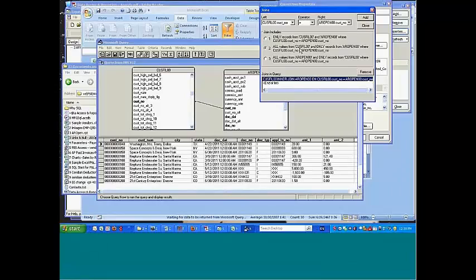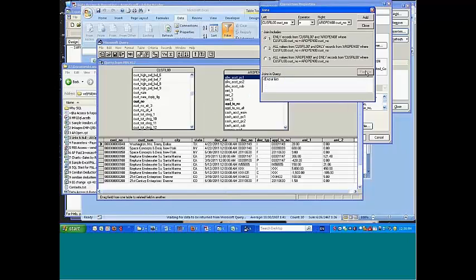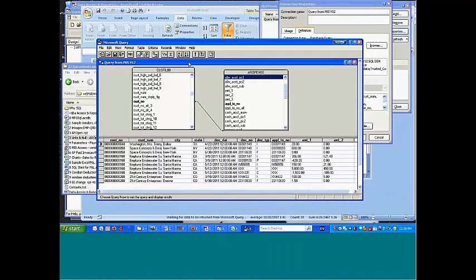All files from customfile 00 and only records from AR open where they are equal. If I then choose that one, actually first I have to remove this and then choose this, add it, and then close. If I then refresh, right now it hasn't refreshed. We're just looking at the way it was.